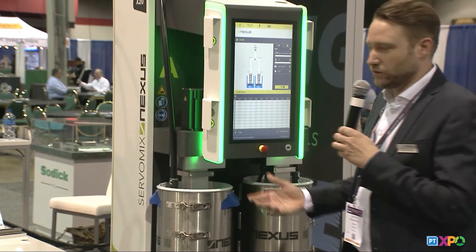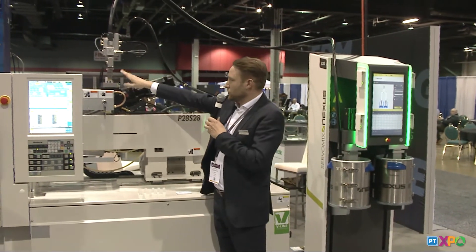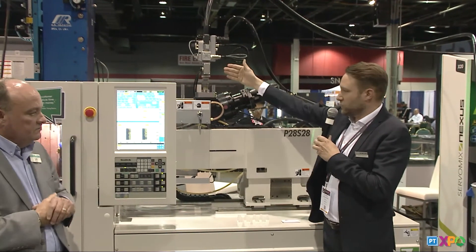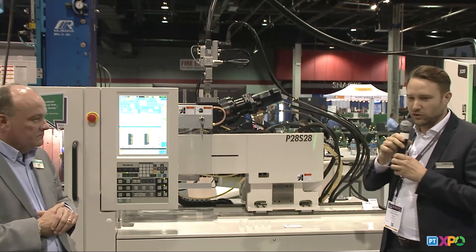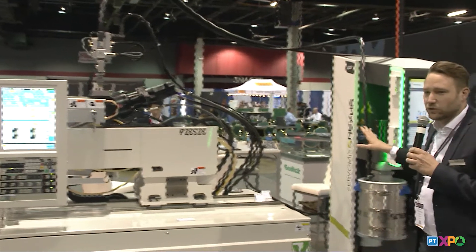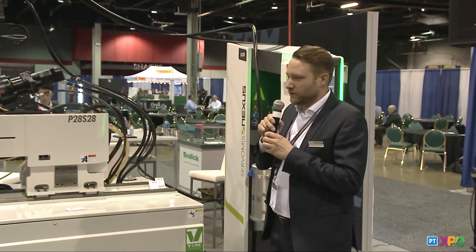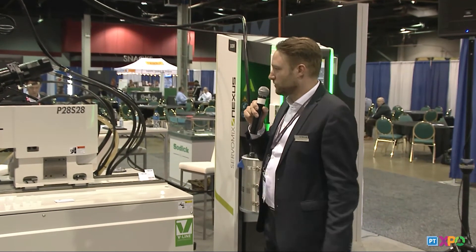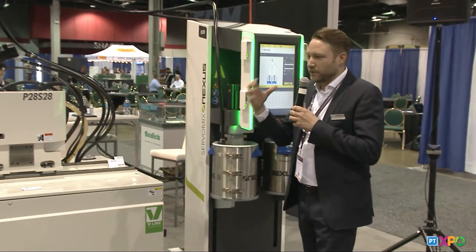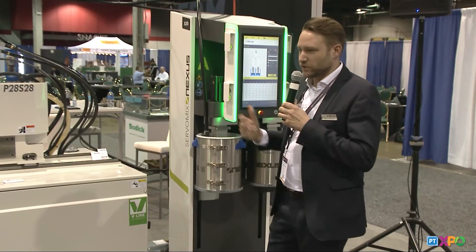That's for process documentation. Material comes to the mixing head — everything is here water cooled. So you have your reactive mixture inside, and with water temperature at room temperature you prevent the material from curing. These machines can handle also very small shot sizes, and I'm happy that we can show this together with Sodic. They have a very unique injection unit and it goes down to very small shots. In this case, it's difficult to handle the mixing ratio even when you have only 0.05 gram shots like this.